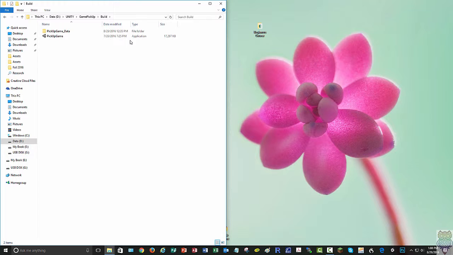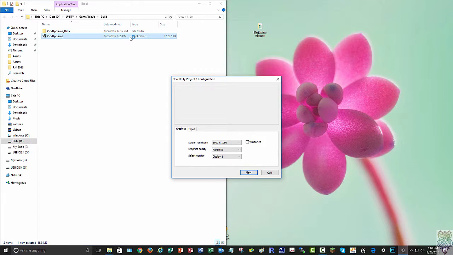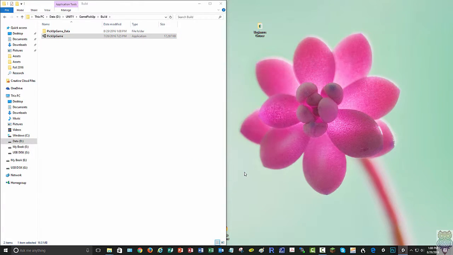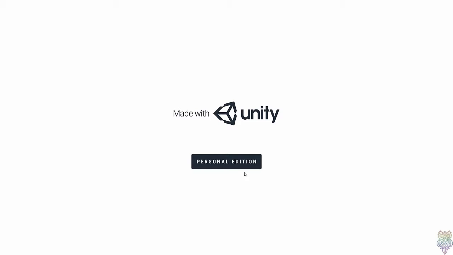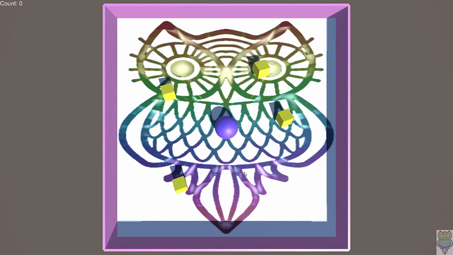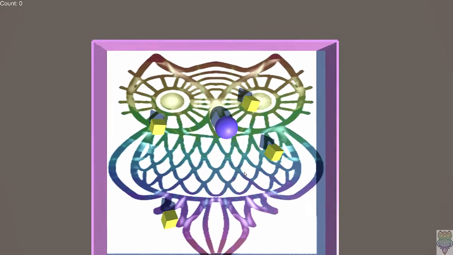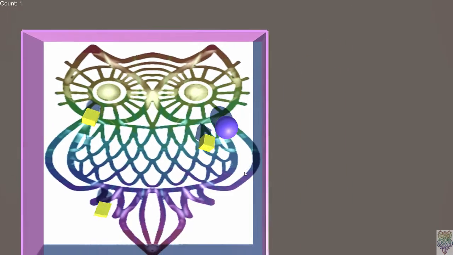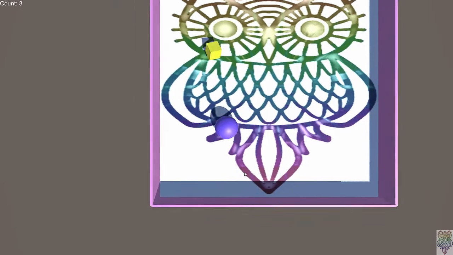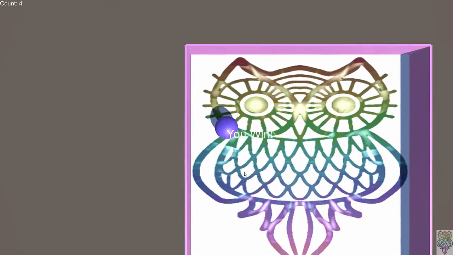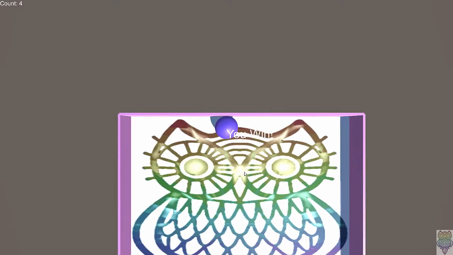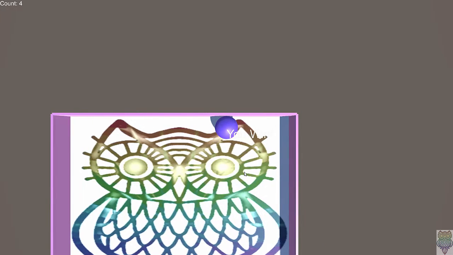This is my first launched game. Still not online, but it can be played on my computer. So we will play. The object is to pick up the pieces by moving the ball around. And when it's done, it will say you win. And it'll keep score up in the corner.